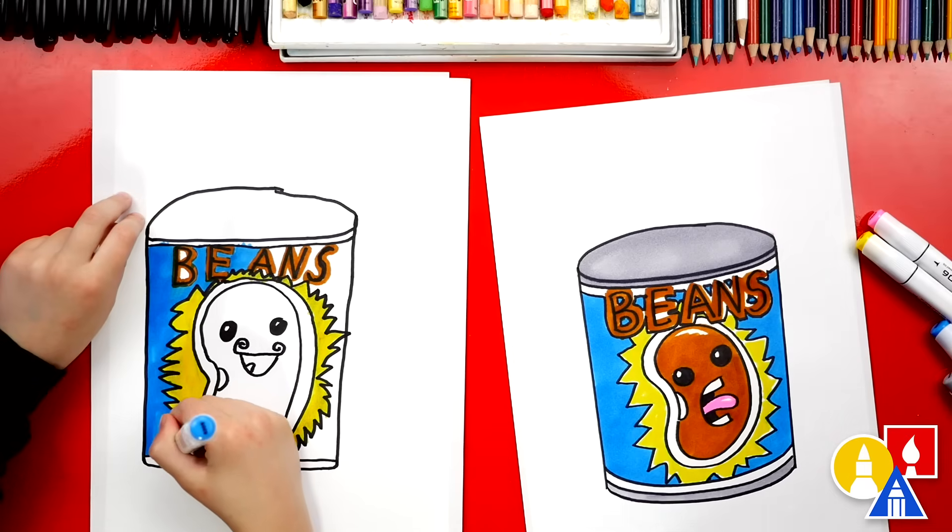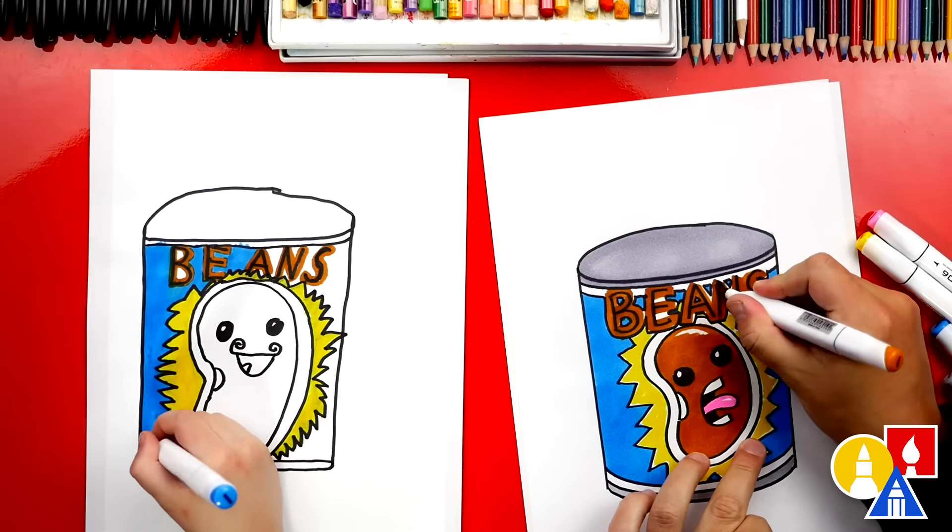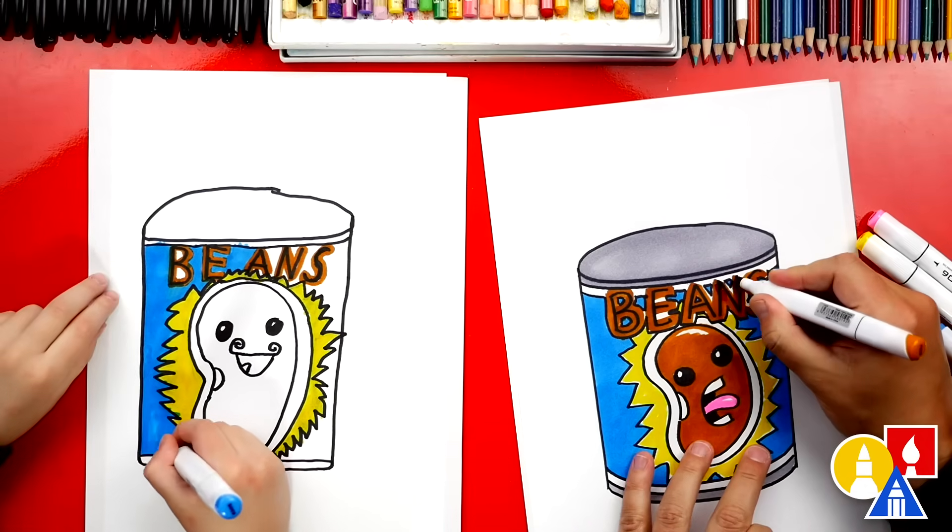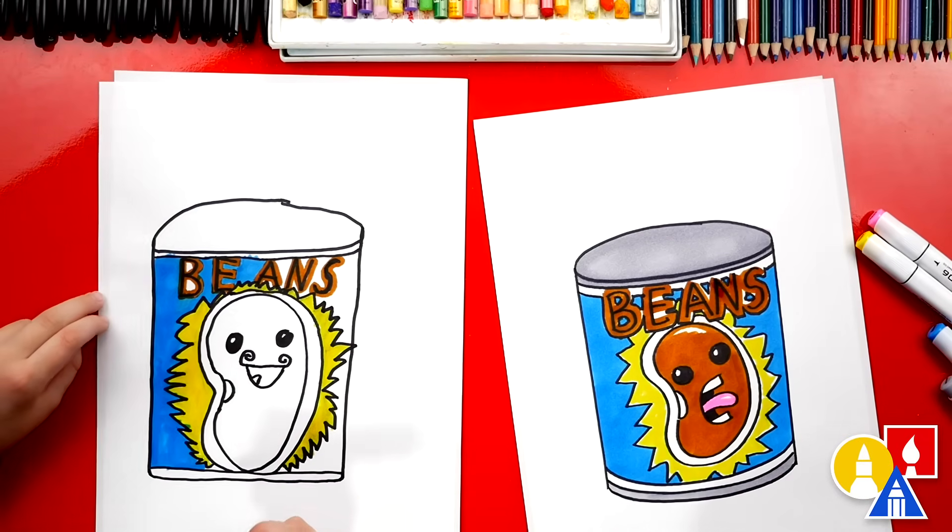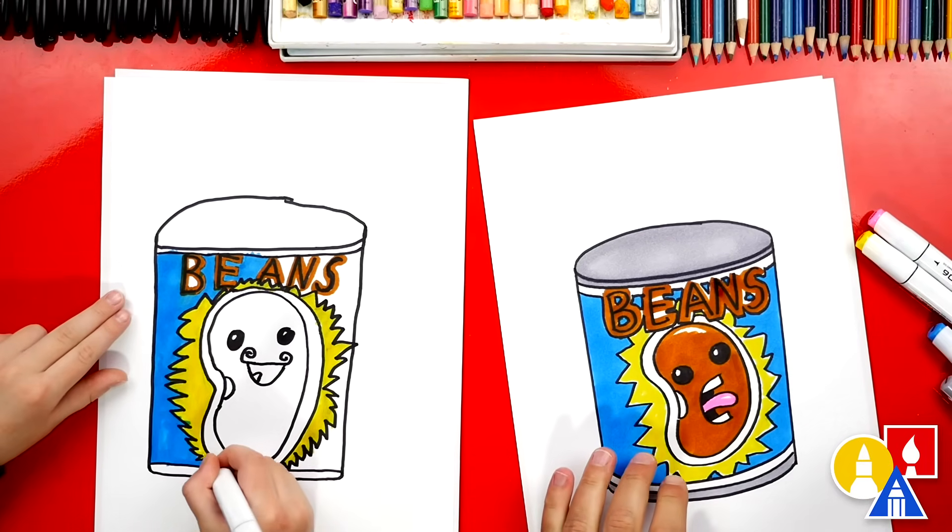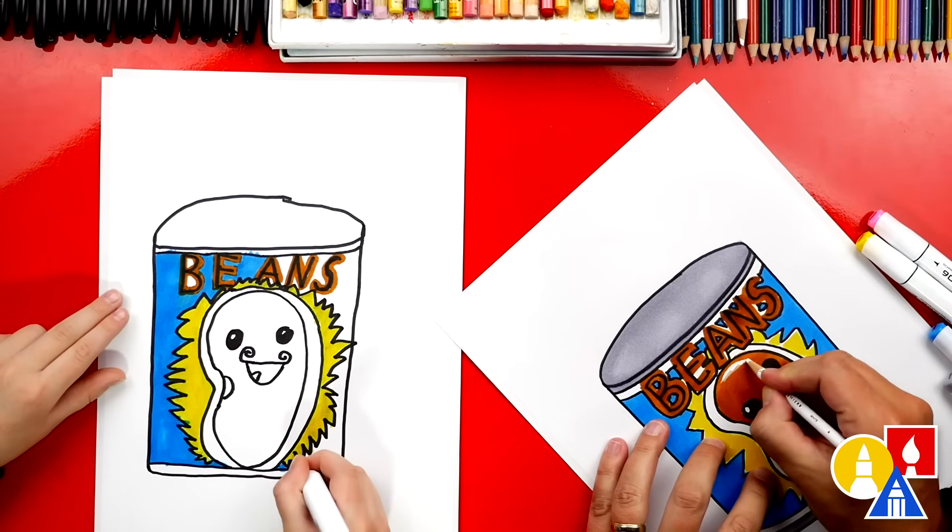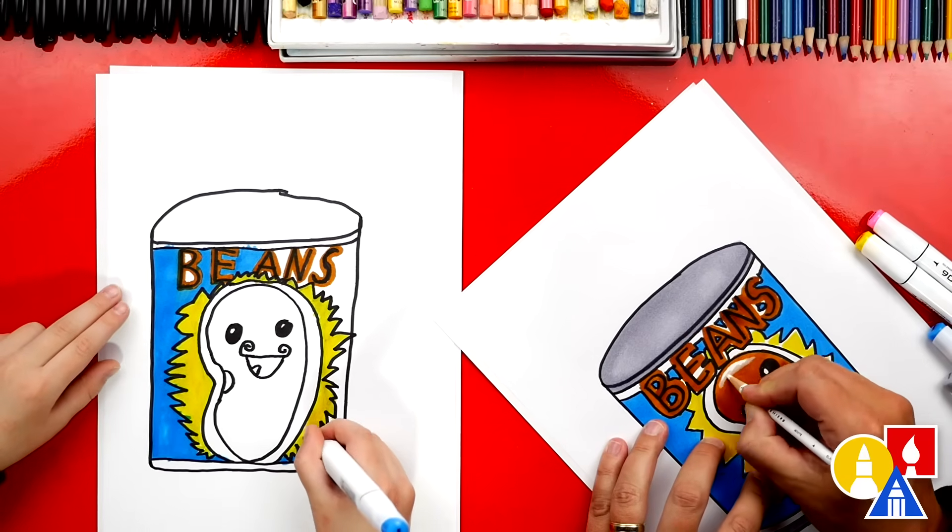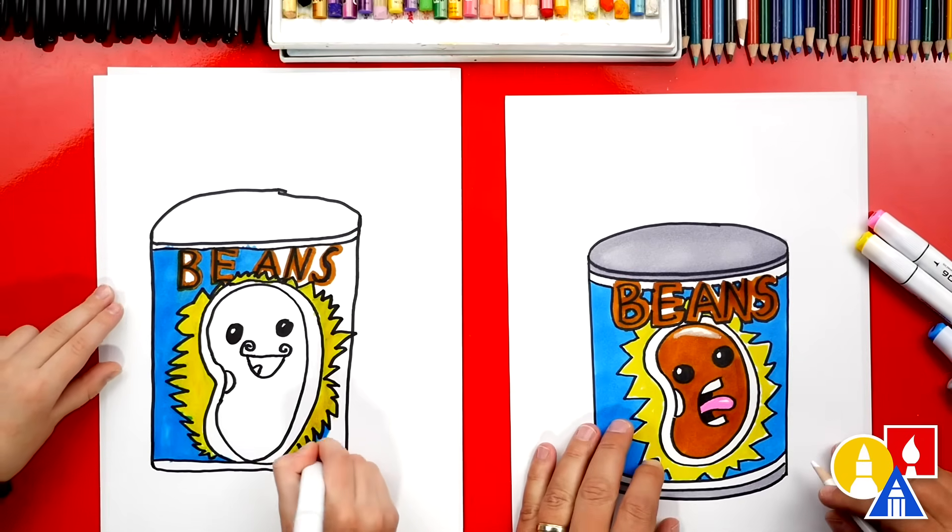Yeah. I'm going to add a little more blue, I think, around all of my letters. I also added this highlight to make my bean look shiny. That's this little white spot right here on top of the bean. You guys could do that also. I'm going to add, I'm going to use my white colored pencil. This is a Prisma colored pencil and add a little more highlight on top of the bean. Just like that.